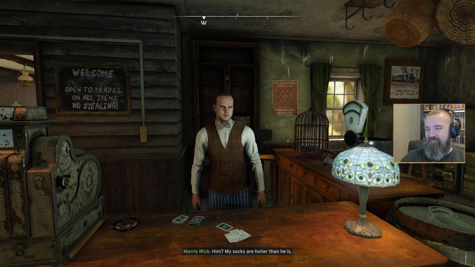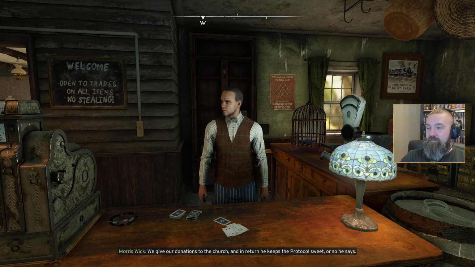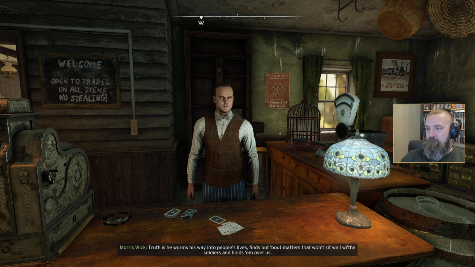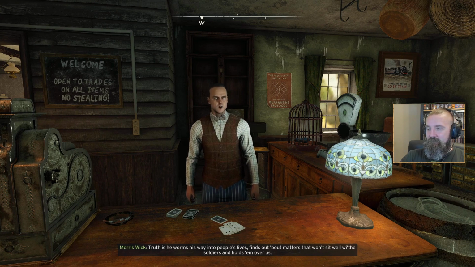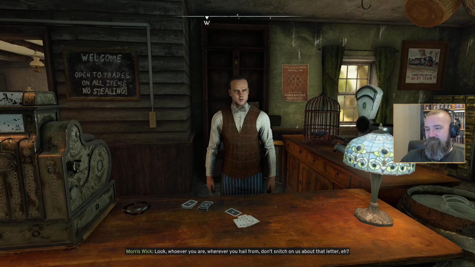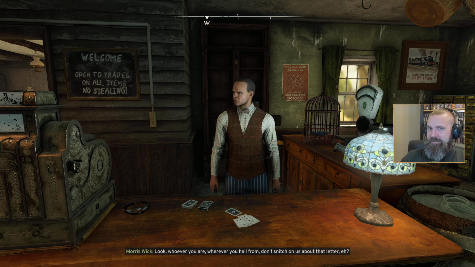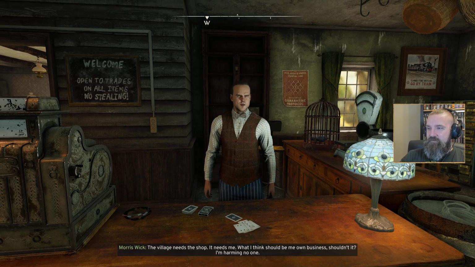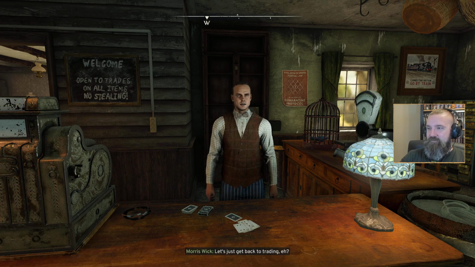Him? My socks are holier than he is. We give our donations to the church, and in return he keeps the protocols sweet. Or so he says. Truth is, he worms his way into people's lives, finds out about matters that won't sit well with soldiers, and holds them over us. Blackmail it is. Pure and simple. Look, whoever you are, wherever you hail from, don't snitch on us about that letter, eh? The village needs the shop. It needs me. What I think should be me own business, shouldn't it? I'm not harming no one. Let's just get back to trading, eh?